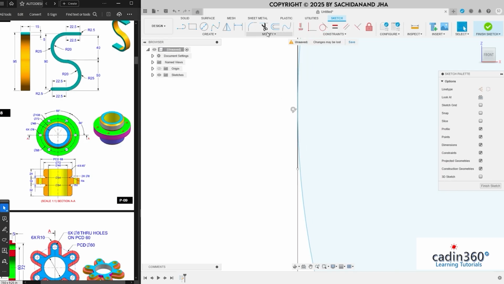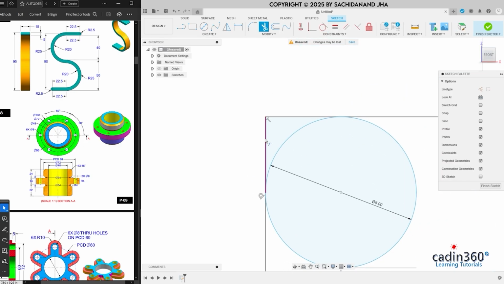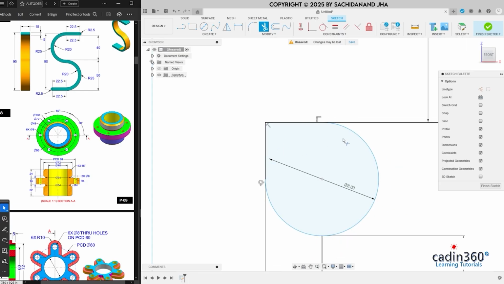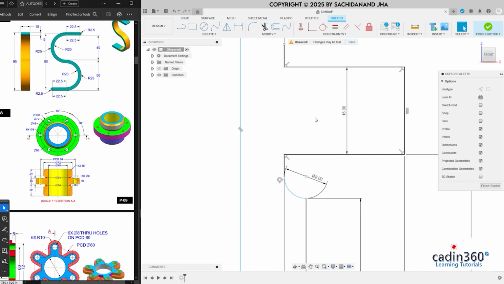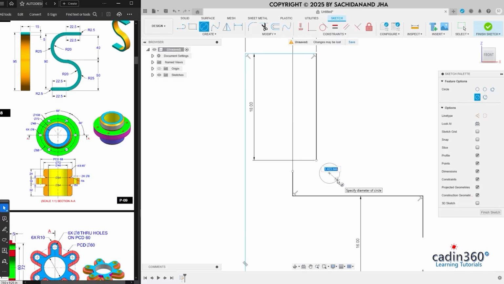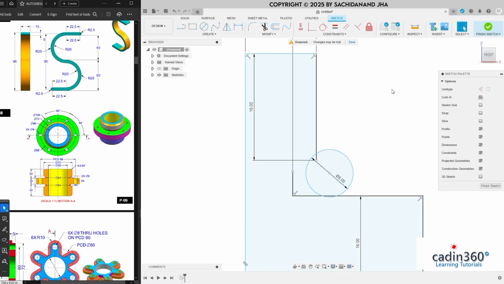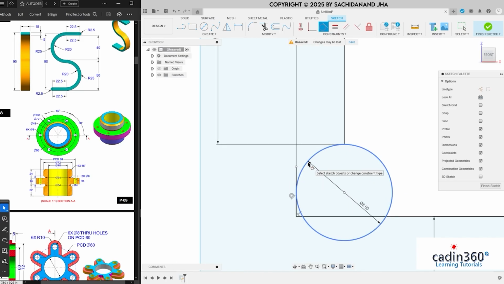Okay, so now use trim: trim this unwanted line, trim this one, trim this one. Similarly, create another circle here of dia 8. Next thing is use coincident constraint. Select this one, select this point, use tangent, select the circle, and then select this line to make it tangent to this line.